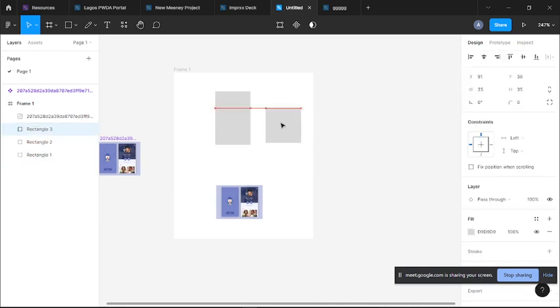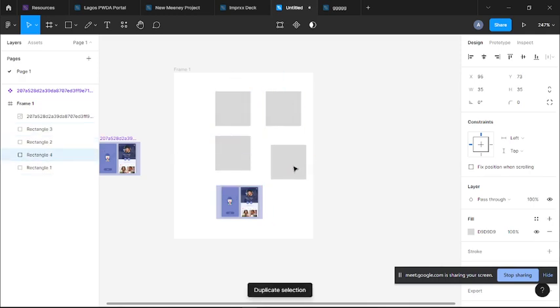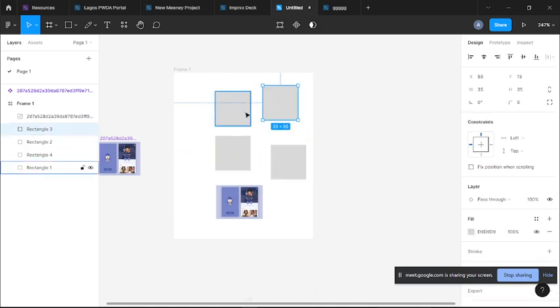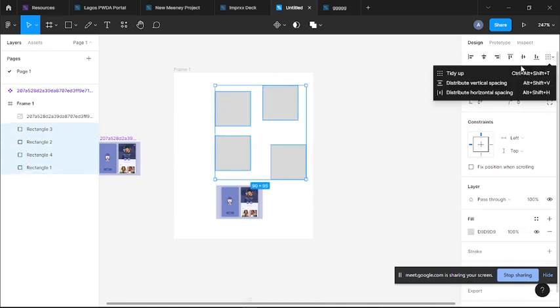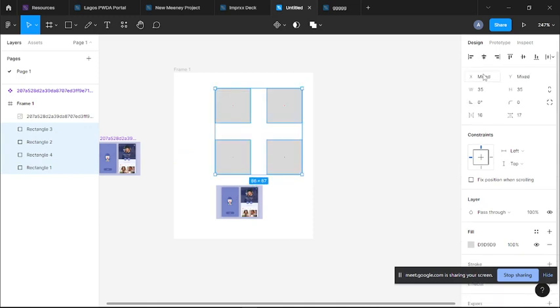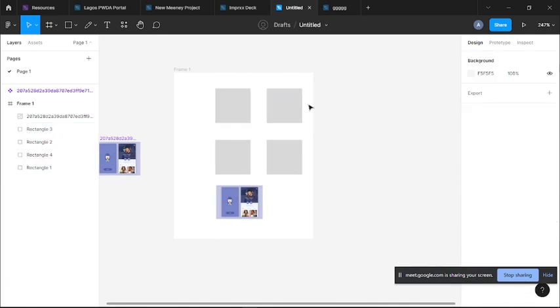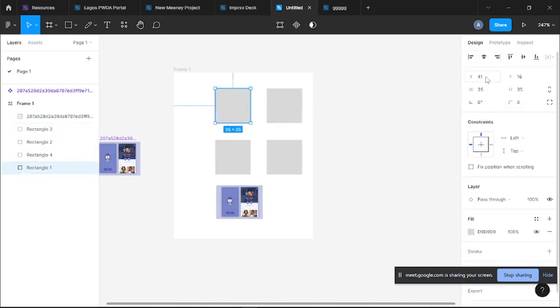For example, let's say we have this, we have this. It's not looking nice, but once you tidy it up, it automatically forms a perfect grid for you. So that's how the last one works. And as you can see, this item shows its position on X axis and its position on Y axis. This is the width, this is the height. Maybe you want to make sure that once you increase the width, the height should automatically increase. Then you will try and constrain proportion, that is, you will lock it.